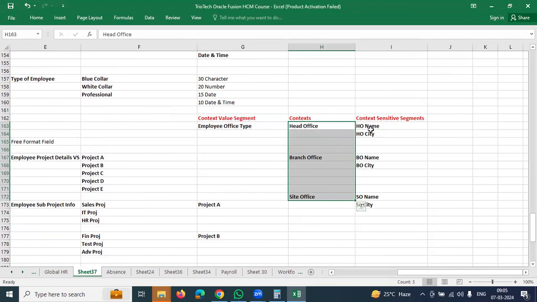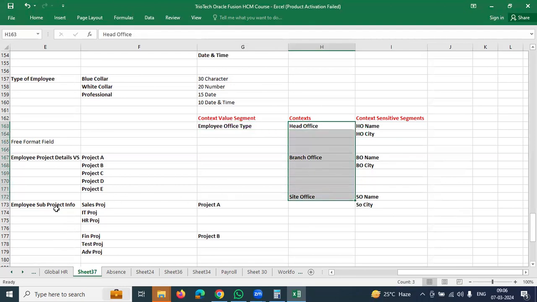I was thinking that if we are creating dependent, we can use the context, like the context sensitive segment is dependent on the context. Dependent on the context only, but these are not values, right? This is the main field. These are contexts to that field. These are not values that we are capturing for that field. These are again fields that we are creating which are dependent on this field's values.